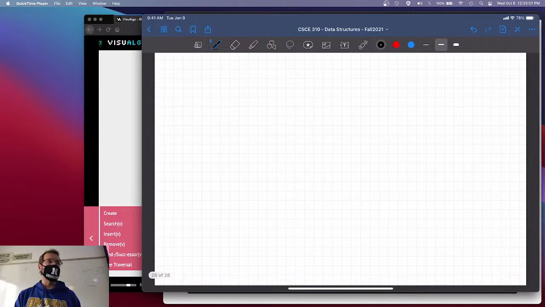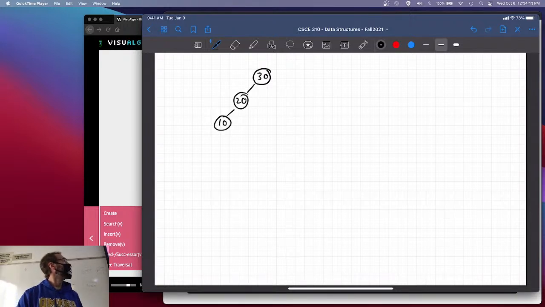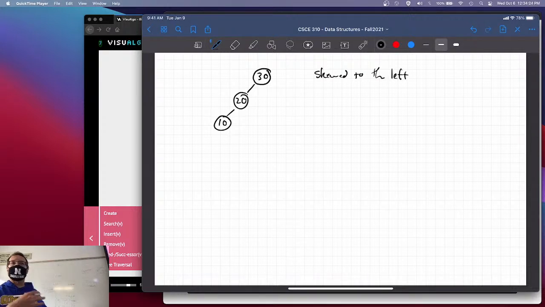Well, let's take this simple example of when things are skewed with only 3 nodes here. So I'll start out, and it's going to be, say, 20, 30, and 10. So this is clearly skewed. Is it skewed to the left, or is it skewed to the right? Left, right? It's skewed to the left. So if something is heavy on its left side and you want to rebalance it, what do you do? You pull it to the right side.